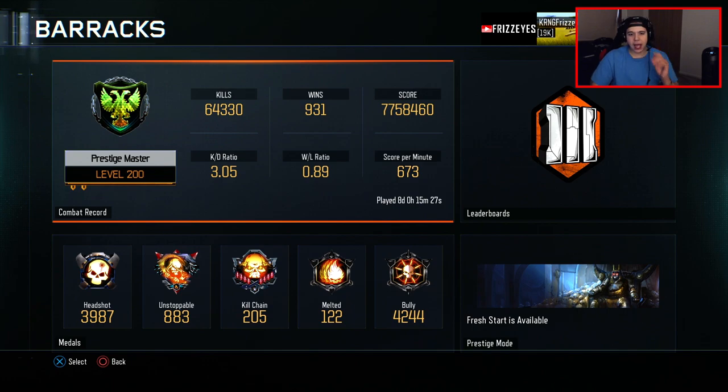Now, on my level 1000 video, I almost had 11 win loss. It's because I played in parties all the time. Now, this is my solo account, right? I play in parties here and there, and I did the contracts. I played in parties to finish it fast. And my win loss is a 0.89.